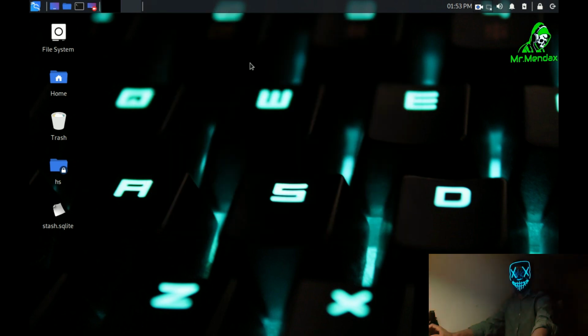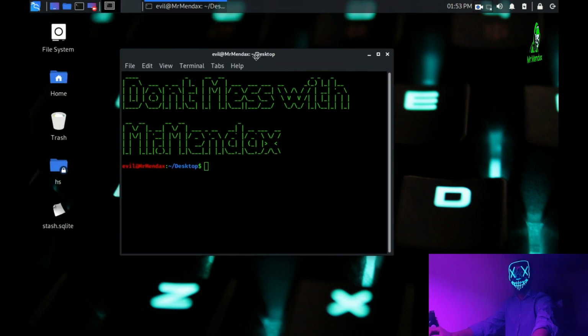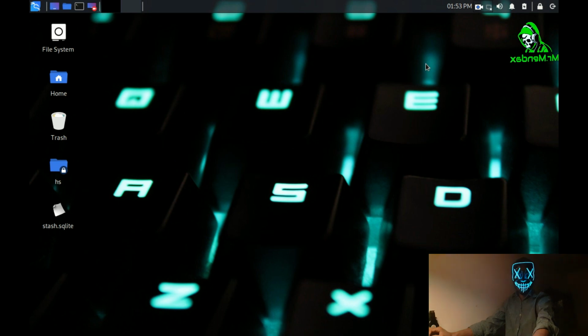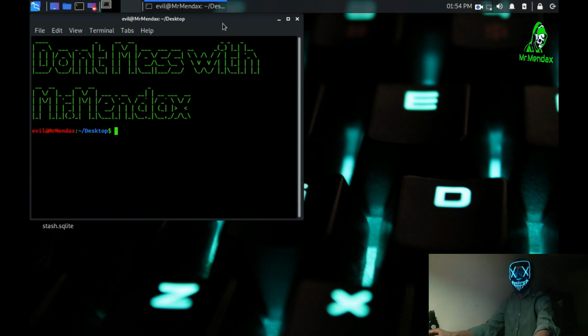The other way is to click on the panel and click on XFCE terminal, if you are using the XFCE version of Linux. In the other version, GNOME, there's a different way to open: you just have a taskbar on the left side, click on terminal and it will open. So click on terminal and here we are.